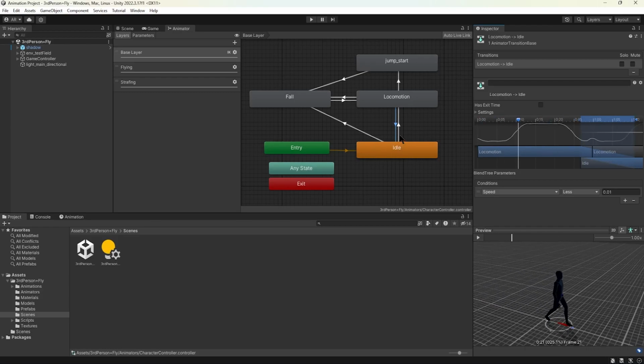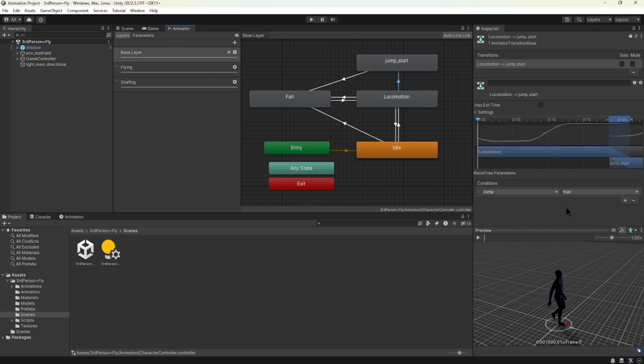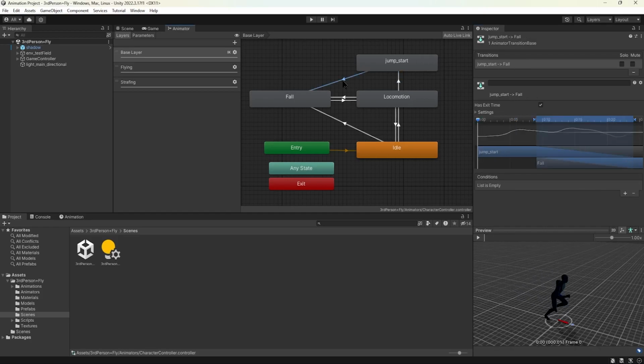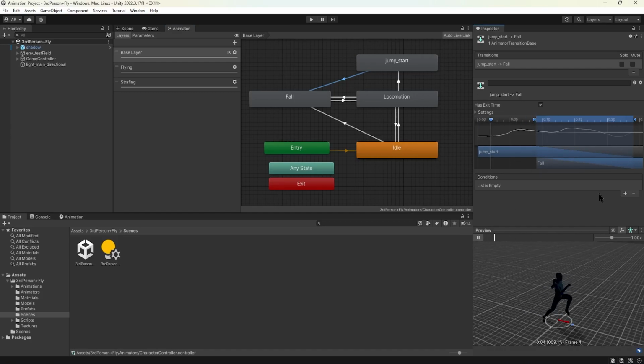And this preview, it's original preview. There we go. From locomotion to jumping, it requires us to hit the jump button. So conditions jump. As long as that's true, then the jump animation will happen. The falling animation, I guess, has no specific criteria. As soon as you're done with the jump, you immediately start the fall animation. Interesting.